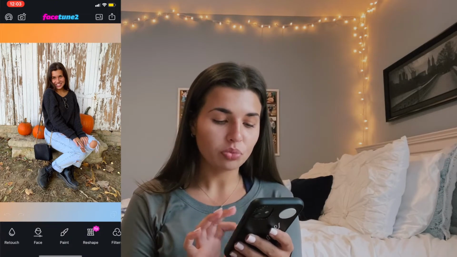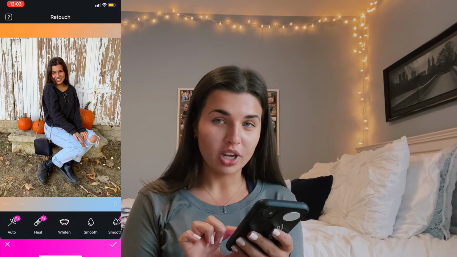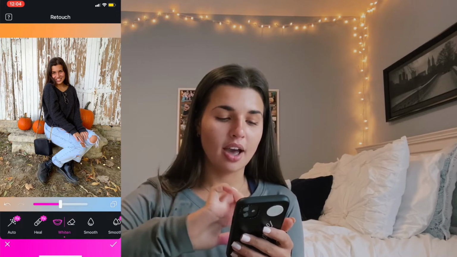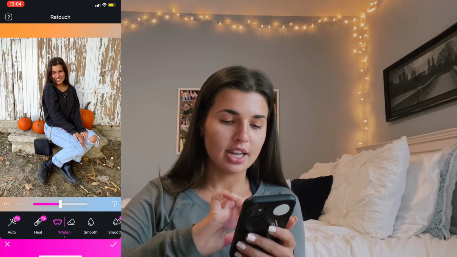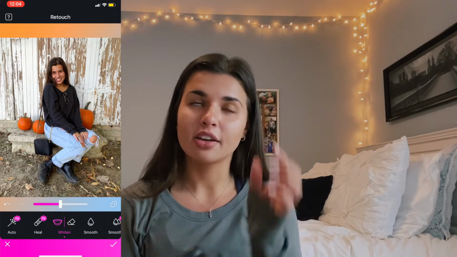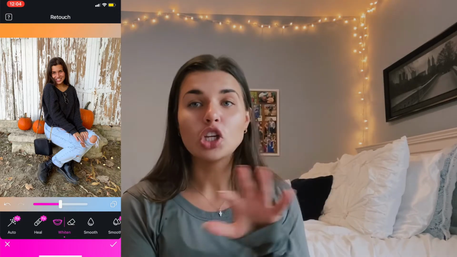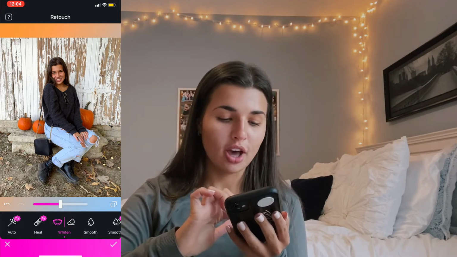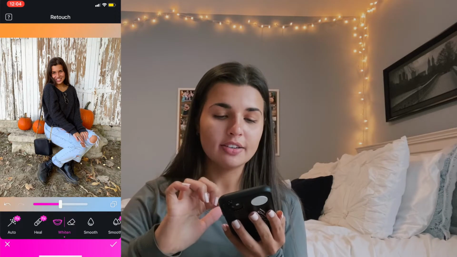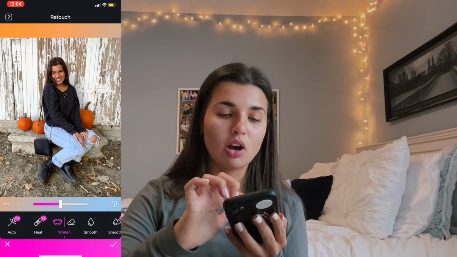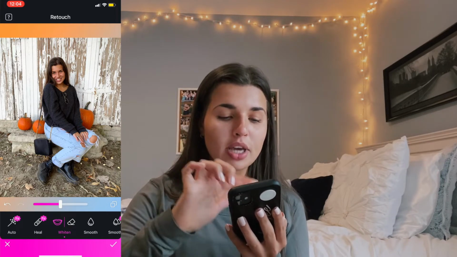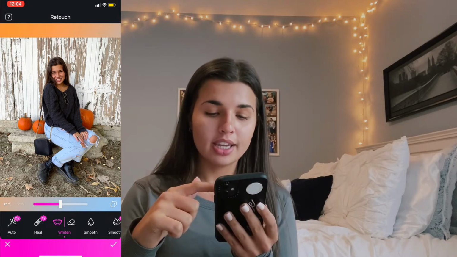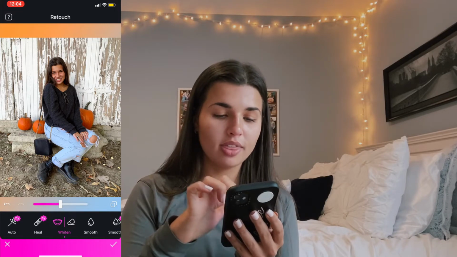And then you click retouch and you go to the teeth whitener and I whiten up the background. I just think this is going to make a big difference in Instagram photos. I really like the aesthetic of white and black and very neutral photos, so I find that doing this can really help. Especially, I try to find places with a white background or a lighter background. I just think that makes it so much easier to have the picture be white and light if you're starting out with a white background.